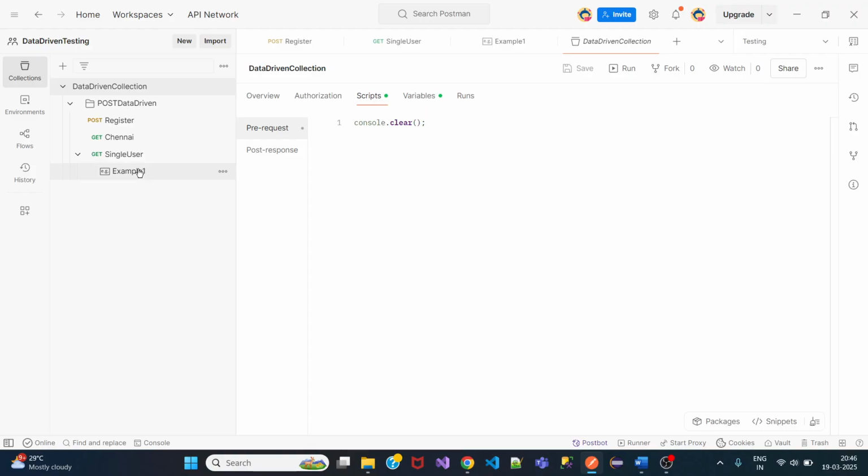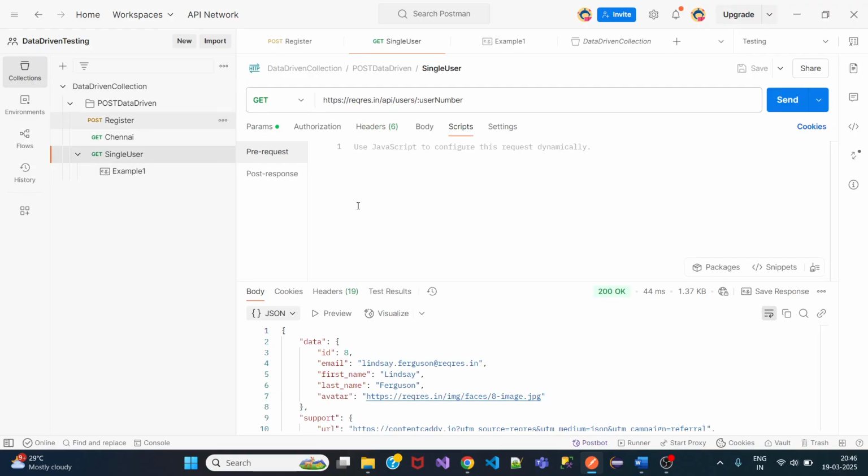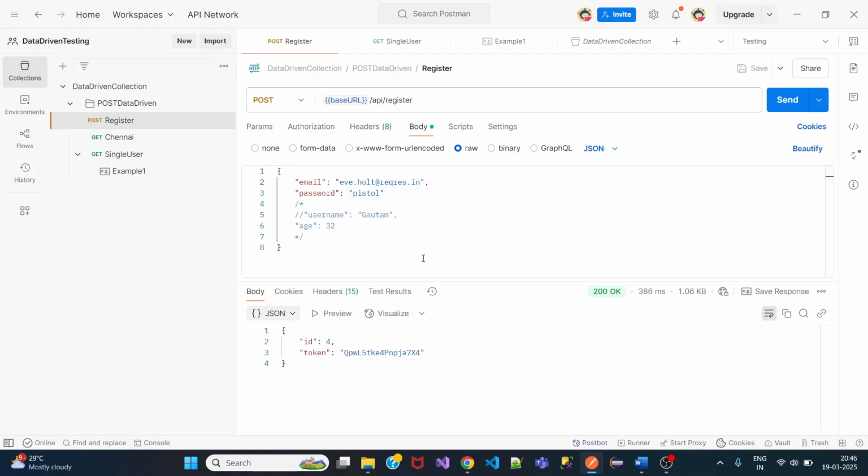What are those three predefined, inbuilt scripts that we have used from Postman? Only three we discussed.